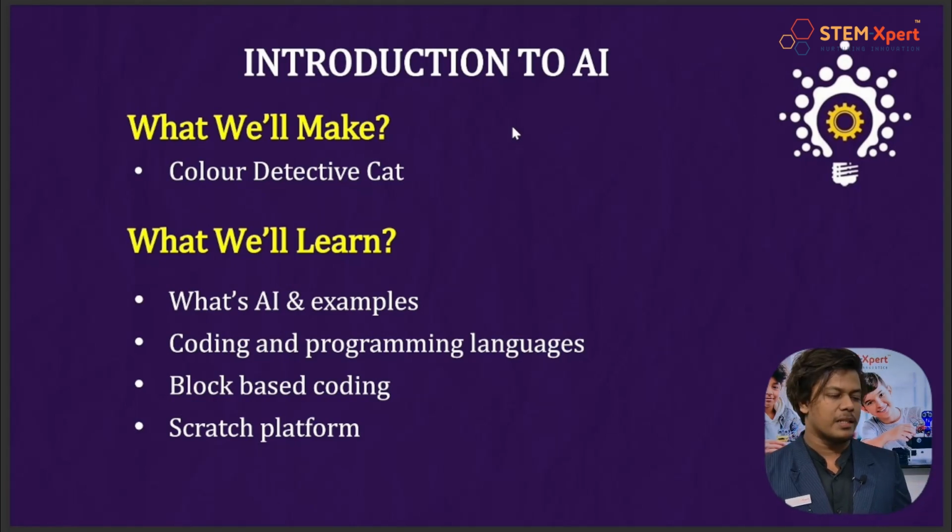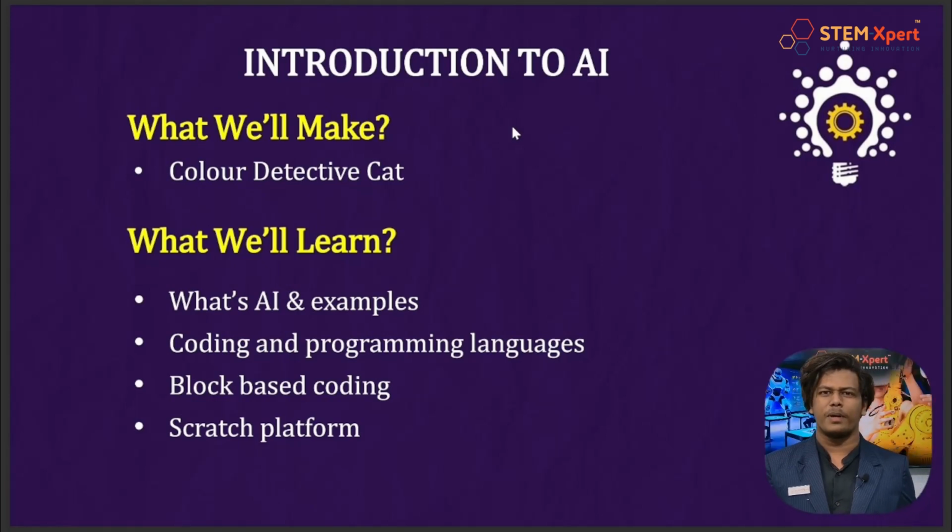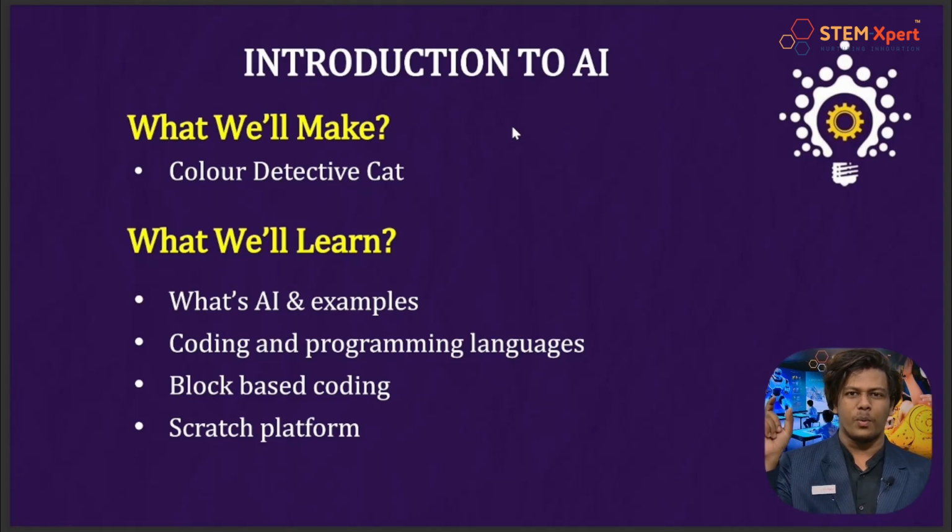Now let's talk about what are the things that we will be learning today. We will be learning what is AI and its examples. Wait, what did I say? AI. What does that mean? Any guess from anyone? Anyone? Yeah, it's your time. Just spit it out. Feels like it has a full form, right? Can anyone guess? AI stands for what? Some of you are saying something.